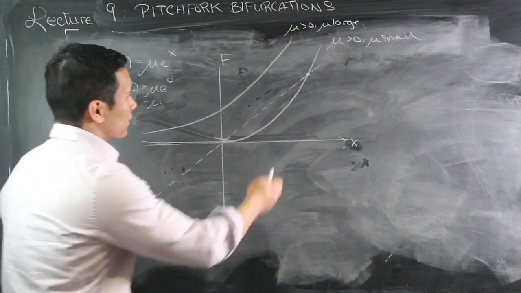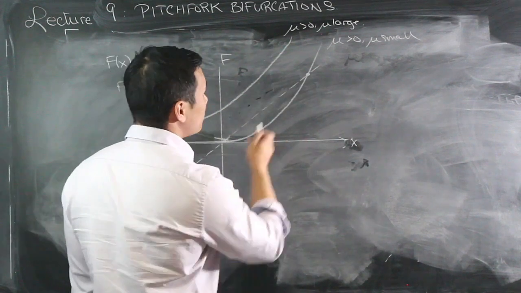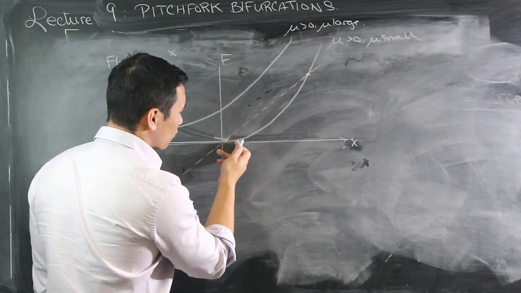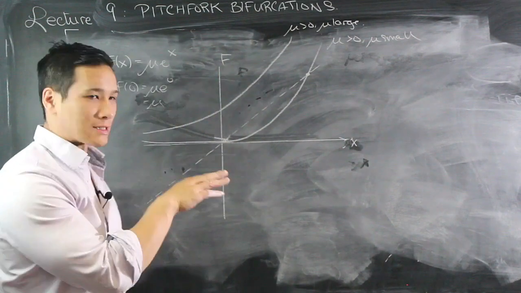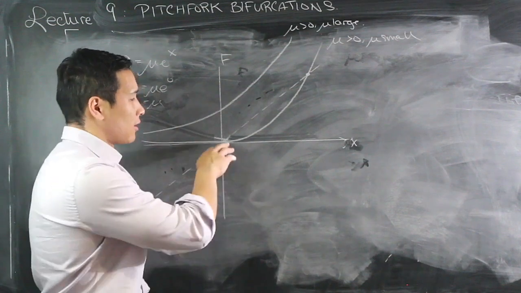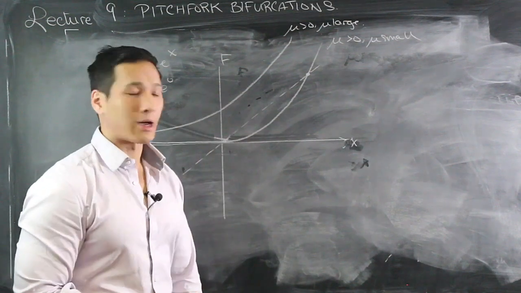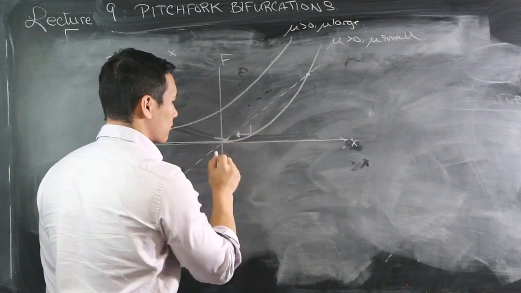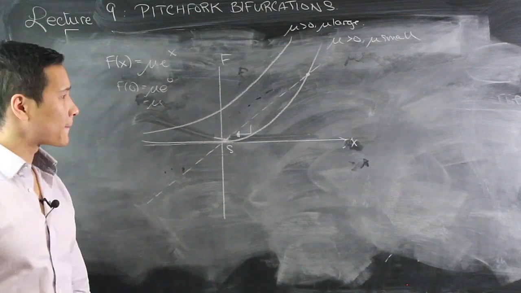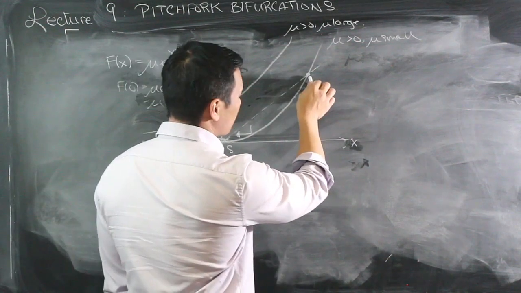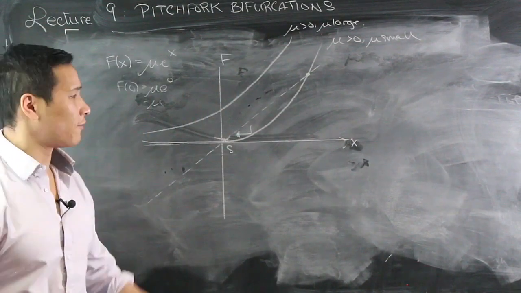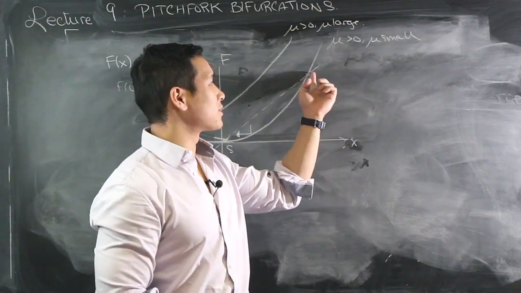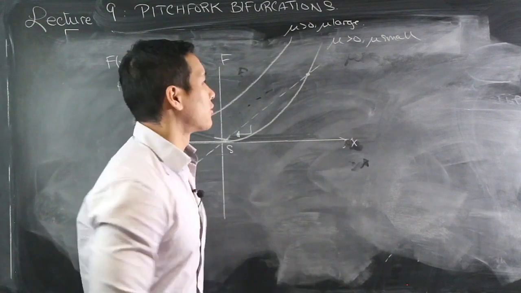Now the other thing that you should be assured of is that if mu is greater than 0 and small, then this gradient here will always be shallow. It'll always be small. It has to be greater than the axis, right? And so it's always going to be less than that line. And so you know that certainly this one will be stable. On the other hand, this one here, if mu is very small, then it's going to take a long time for it to ramp up, right? And so this will have a big gradient. So this has got to be unstable.